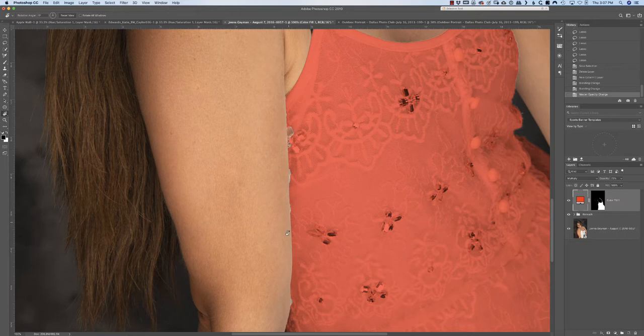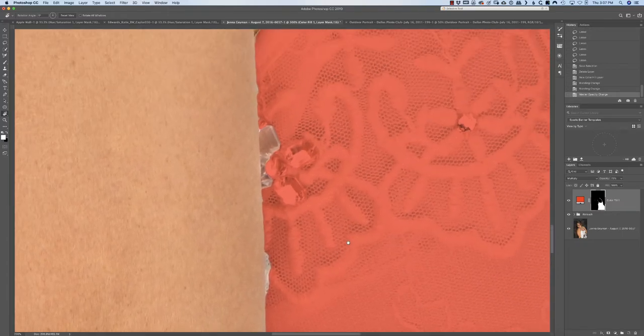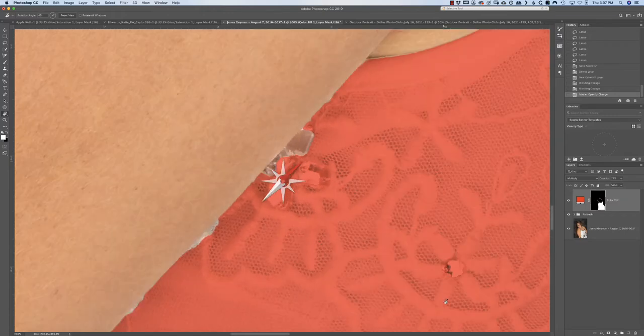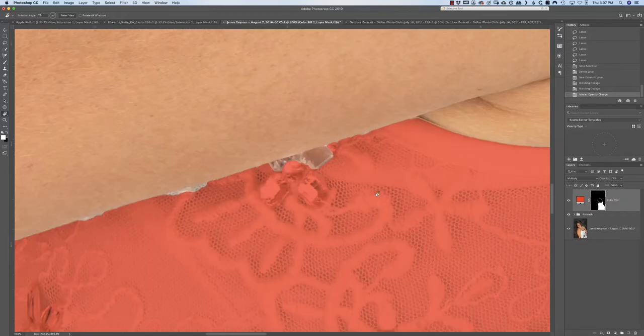Now you can see I missed these full flowers here because I just didn't see those. So we're going to come back over here to our selection, and what I'm going to do is come in here, I'm going to rotate, and I'm going to paint those with white because that's what the selection is. The selection is actually white, so I'm just going to go in here with white at 100% and just paint that in, and it's going to give me those little flowers that I missed. Let's see. So need a little bit of a harder brush in order to get it right, but this is pretty close.